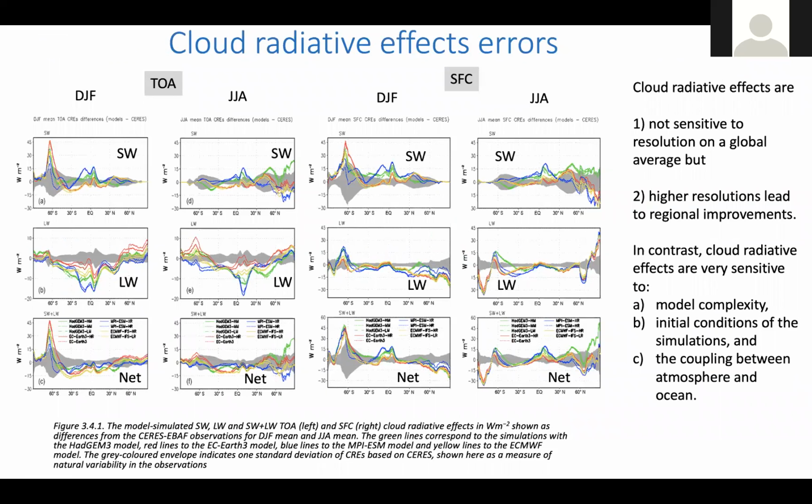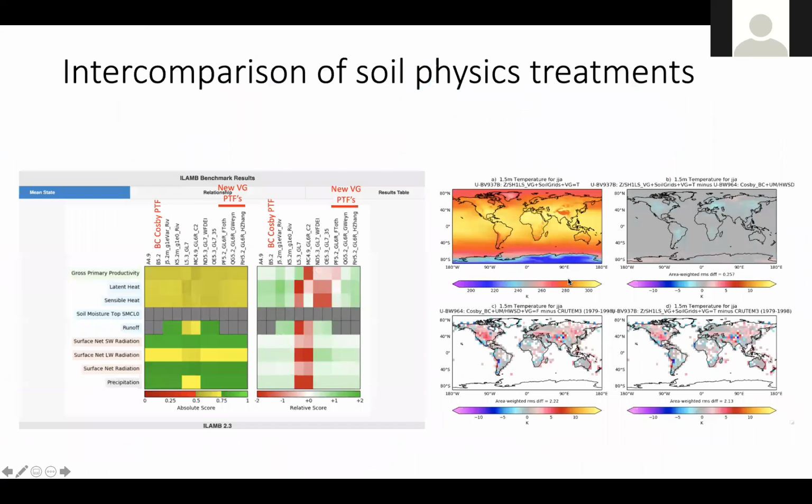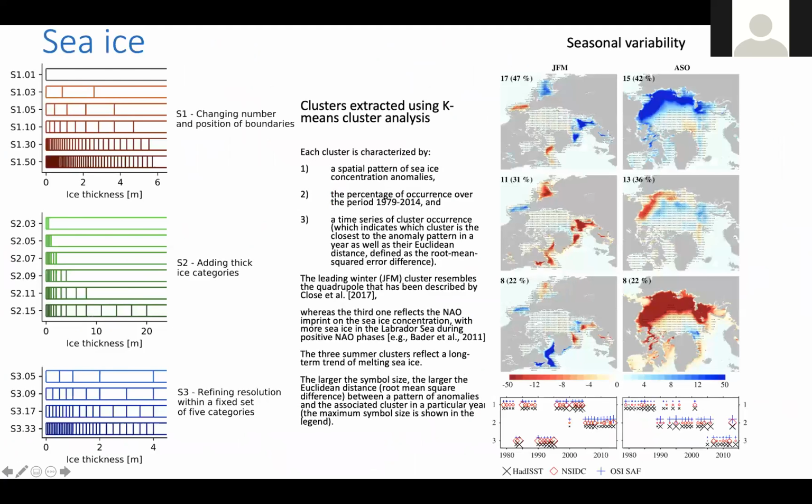Just to say that Primavera was not just about resolution, it was also about developing a particular aerosol scheme that very much simplified aerosols, and here I show the arrows, and I would say it doesn't look much different from other CMIP6 models, despite being a simplified treatment of aerosols. The radiative errors very much reflect the temperature errors, and in general, we can say these models at high resolution have improved, particularly in the stratocumulus regions. I'll skip the land surface here and the sea ice.